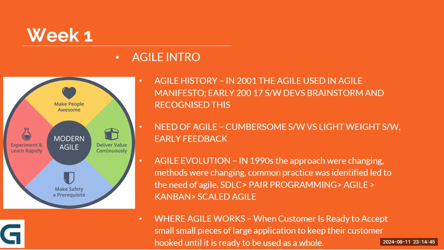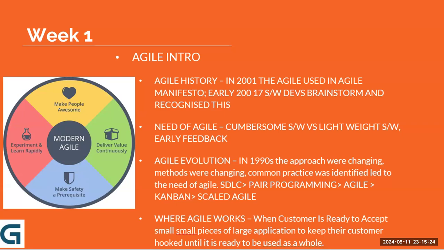So would you prefer going at the end and looking at it once it is complete, or would you want the decorators to keep sending pictures or videos of what kind of flowers they are using, what color themes, how the table is set, what kind of chandeliers they are using? Would you like to be involved and informed at every step, or would you like to be involved once everything is done, and then be shocked, like, okay, this is not what we expected, or we wanted something else?